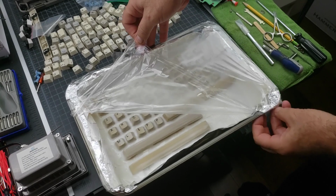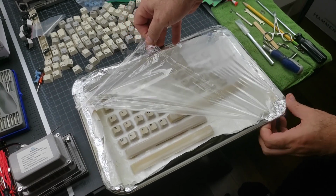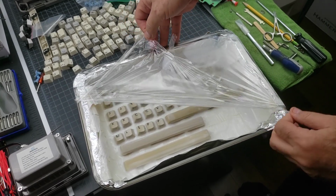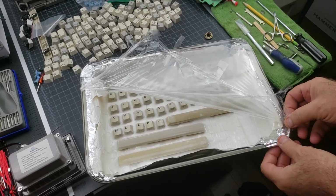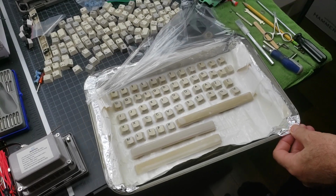I think we're gonna quit right here instead of putting it in for a little bit more time. I think it's good enough. We took all the yellowing pretty much out.